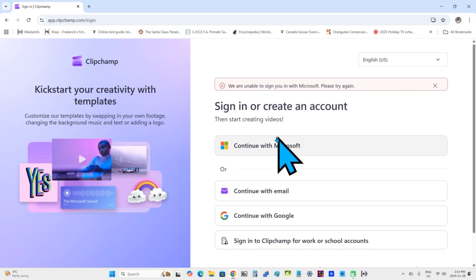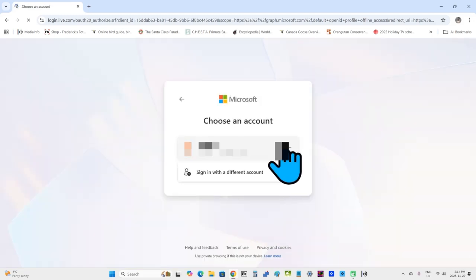Perfect. Now I'm going to move the mouse pointer down and click continue with Microsoft here. Yes, Clipchamp is currently owned and operated by Microsoft. Oh, sorry, I've blurred out my email address here. It's nothing personal. I just want to make sure I don't receive any spam email here. So I'm going to click that now.